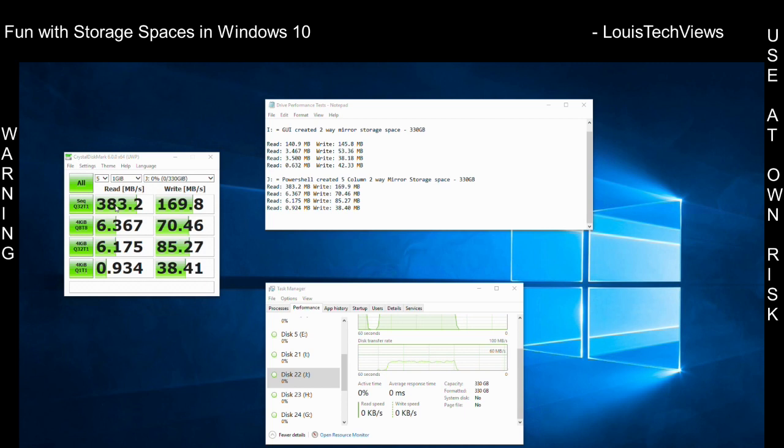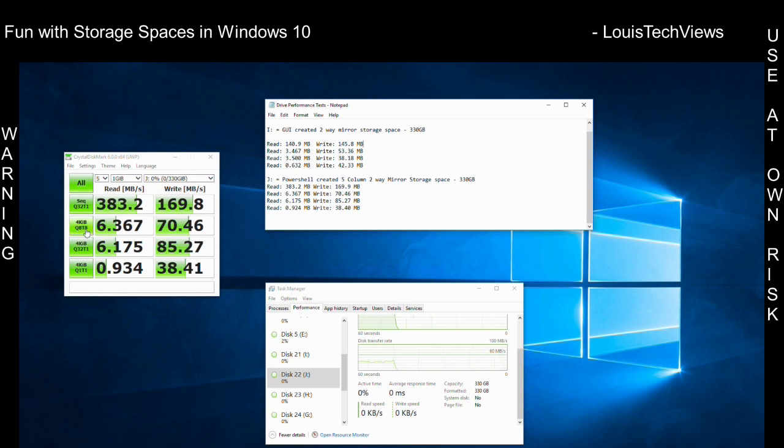The only thing we did was create a similar two-way mirror, but in this case I used my own settings as opposed to what the GUI put on the disk. We resulted in a three-time performance improvement by doing that. And then on the right side, we got a small bump, not as dramatic, but a little bump in performance over what we got from the GUI side.